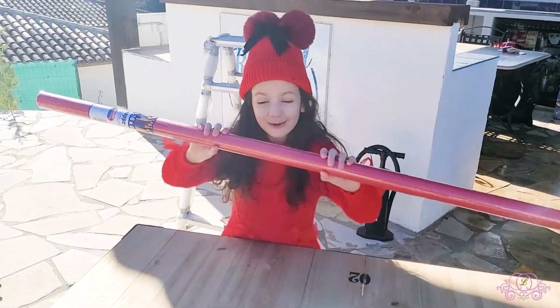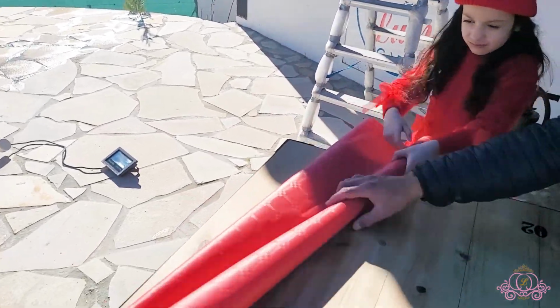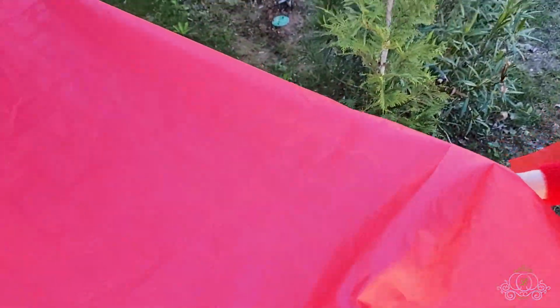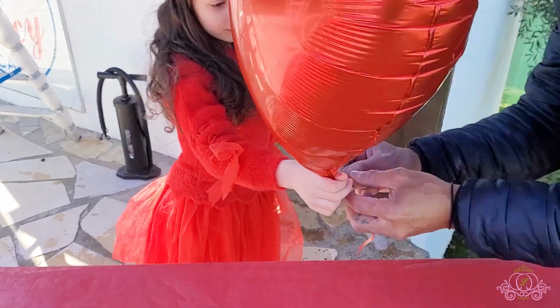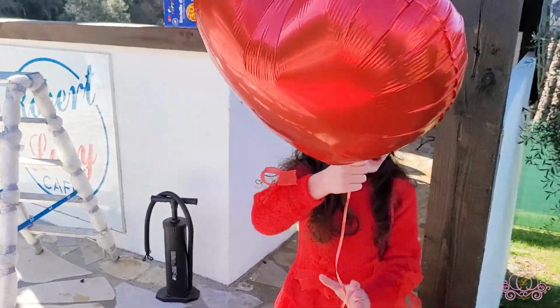Guys, I'm going to cover up the table with the red cover. First one is done. Now we're gonna tie it to the table.